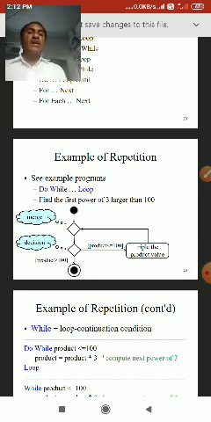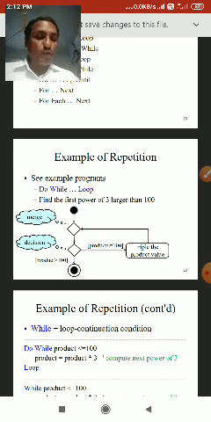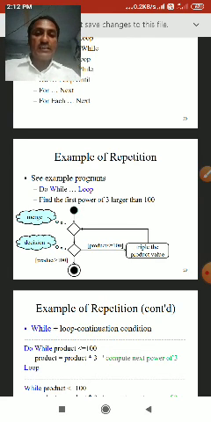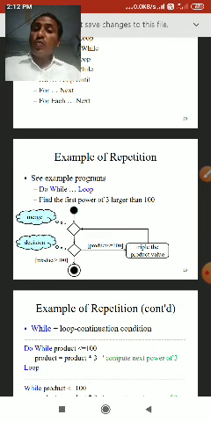So in Do loops, the condition is an example that can return either true or false values.